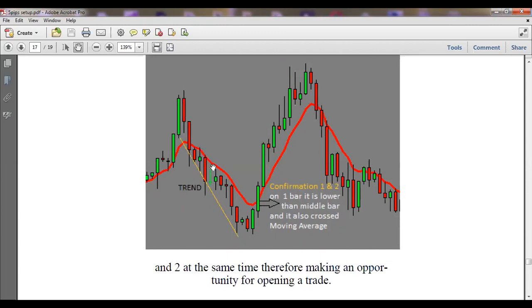Then it goes down all the way. You can see the number of red candles forming. You can see this blue candle forming below this last red candle. Then you wait for a reversal. It reverses. You see this blue candle moving in the same direction, then closes above the moving average. Once it closes above the moving average, place your buy. That is your entry point.